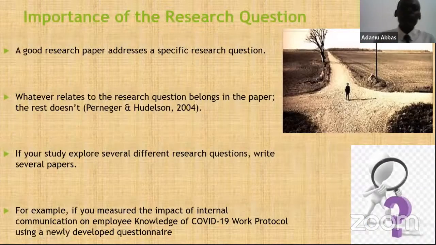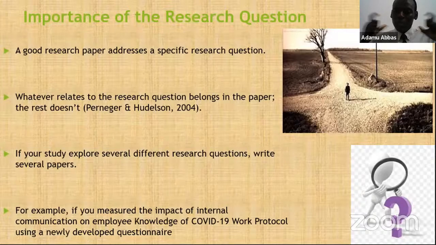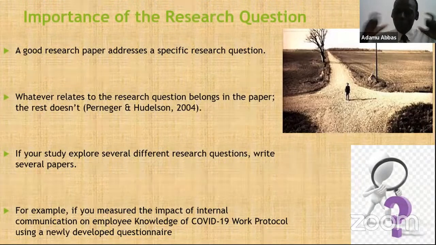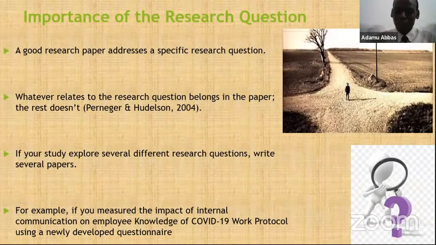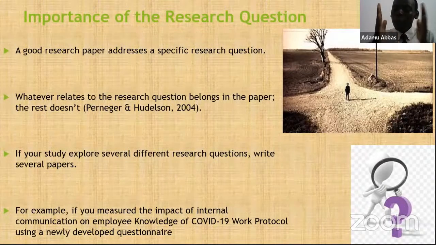So before you even begin writing, you need to be clear about your research questions. This is part of your research. Even before conducting your research, you need to be clear about your research questions. A good research paper must have specific research questions. It needs to address a particular problem that was identified. So you need to do thorough research.